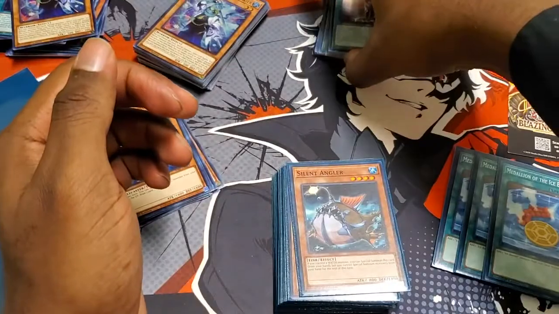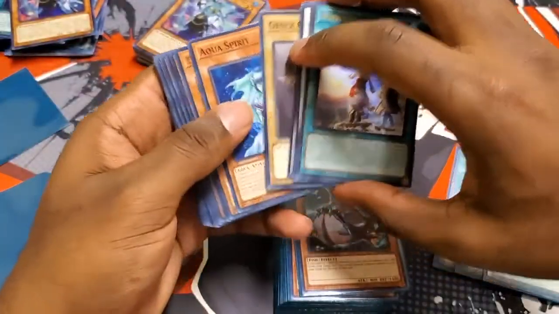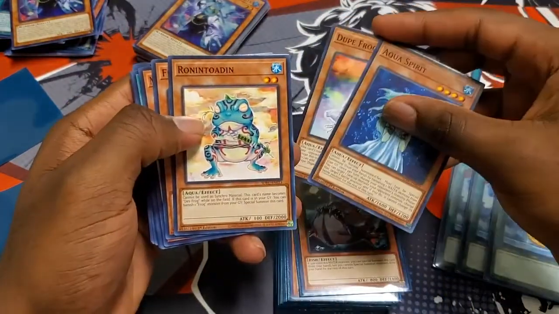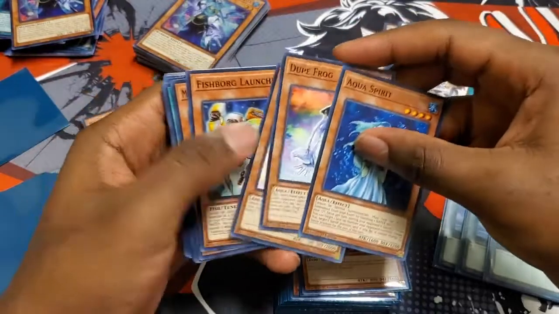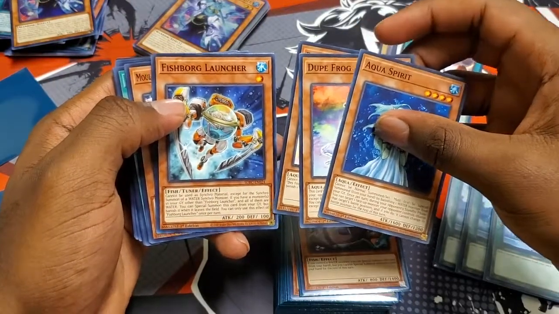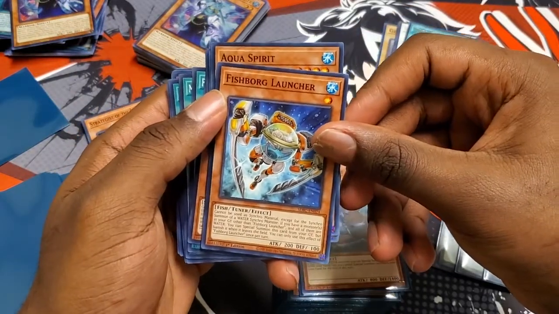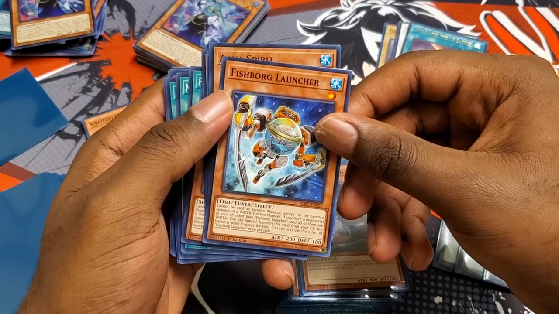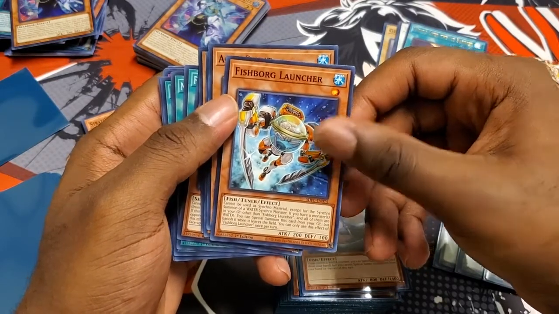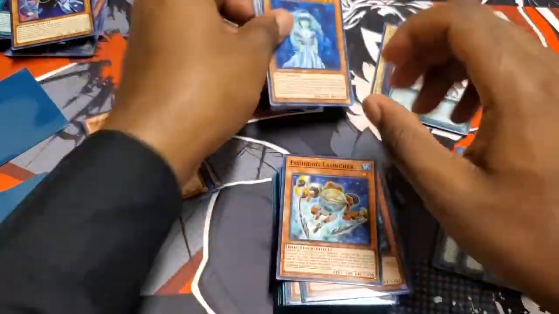Do any of these other Water monsters have graveyard effects? So there are quite a number of other Water monsters in this deck. So we got Aqua Spirit, Dupe Frog, Rodent Toten. I mean, you have to banish a frog from the grave, so it probably won't be as good. Fishborg Launcher, actually. I think Fishborg Launcher can be a good thing to mill off of Genix Undyne. If you have a monster in your graveyard and all of them are Water, special summon from your graveyard. But yeah, if you're playing with only three structure decks, I think Fishborg Launcher is the way to go.